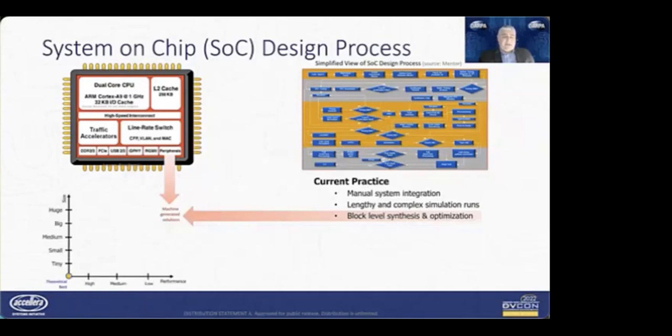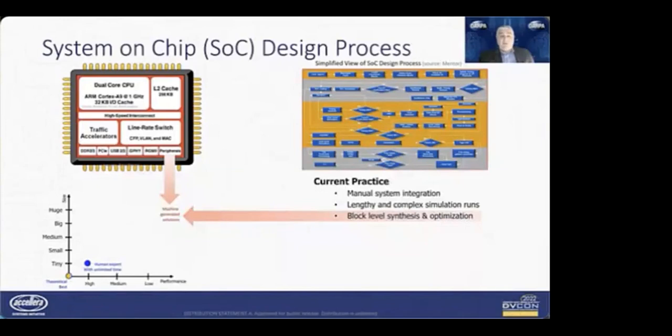The idea is that a human can create an infinitely small chip implementation with infinitely fast performance, but the reality is a human expert with unlimited time can only come so close to that goal. When synthesis emerged in the late 80s, it showed us that the machine can generate multiple architectural solutions, but they do not necessarily represent as good a job as a human can do, but over time they become better and better.